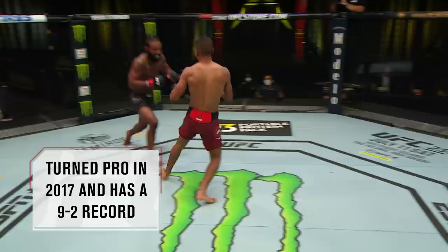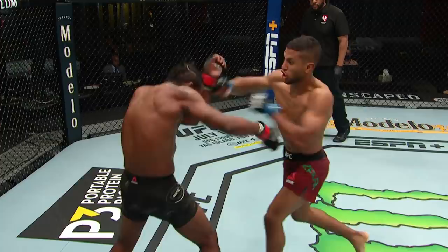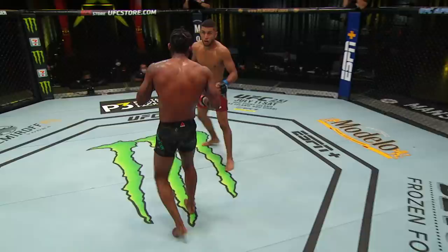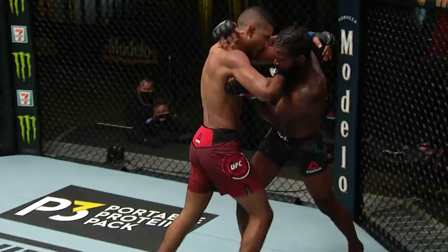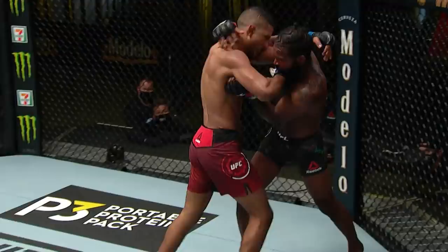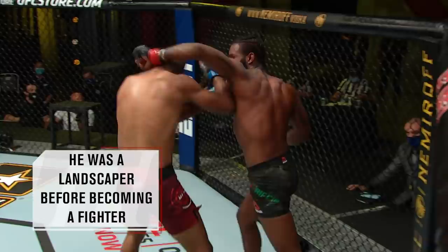Nice body shot — that hurt. He felt that one — sort of a desperation shot there by Griffin. Nice jab. Zalal this week acknowledged UFC featherweight contender Dan Ige, who beat Jordan Griffin earlier in his career. He said Ige wasn't able to get Griffin out of there — if he can do that. Jordan's doing the same thing pretty much every round — he has these punching charges, a nice head kick attempt and a good combination, but he's going to have to do more than that. He rushes across the octagon, throws the combination, finishes with the head kick and then kind of recesses. Big shots, and I think after this takedown attempt we're going to see Griffin slow down a lot.